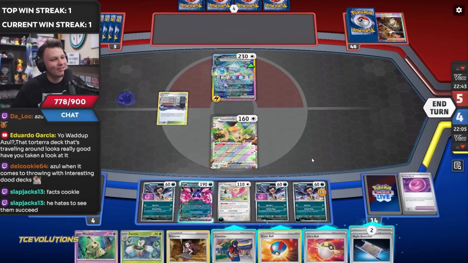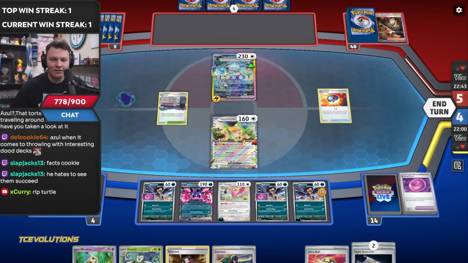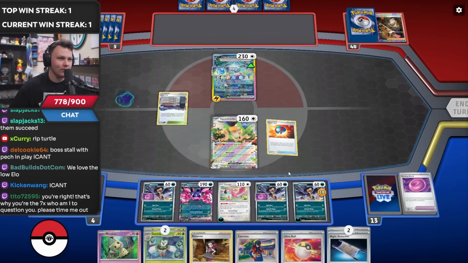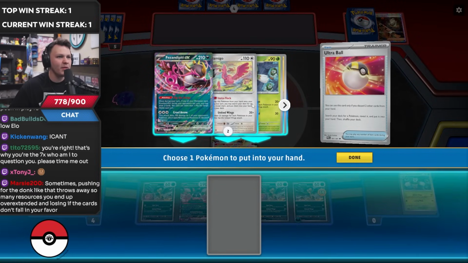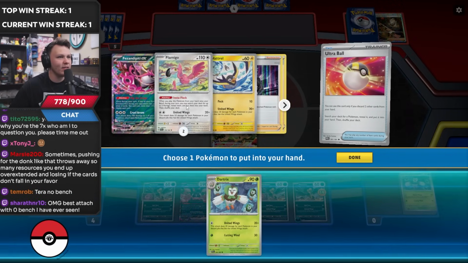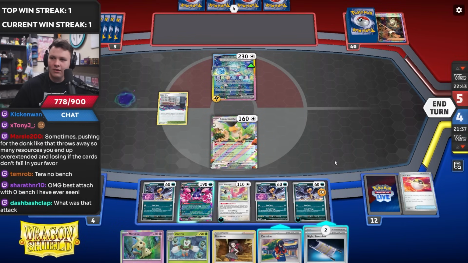Yeah, if they attack next turn, now I should probably try and reach for the knockout, right? I'm sure we're hitting for it right now. Decent amount. I could reach for the knockout, but it's pretty unlikely for me to even get that because I just don't have that much stuff to work with.